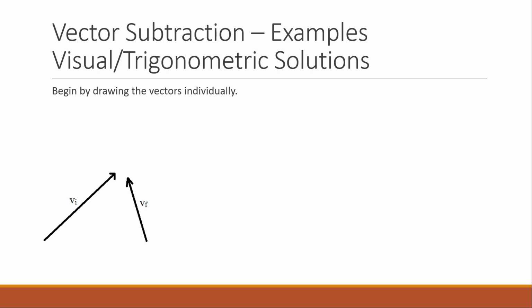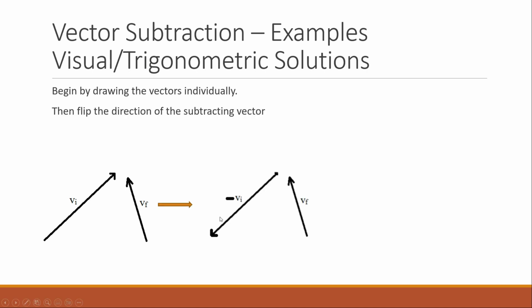So here we go. I have two vectors. I have an initial velocity vector and a final velocity vector. For me to find the change, I want to take the final velocity subtracted by the initial. So this is the two vectors as they are. If I want to subtract them, I need to do Vf minus Vi. So I'm going to take the negative of Vi by flipping it.